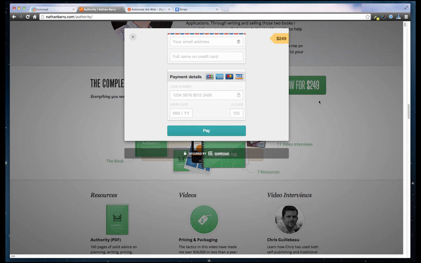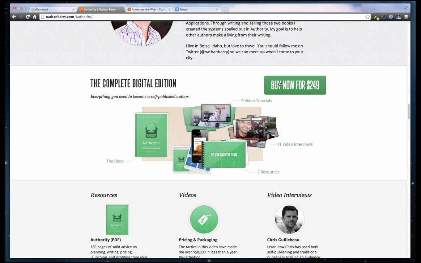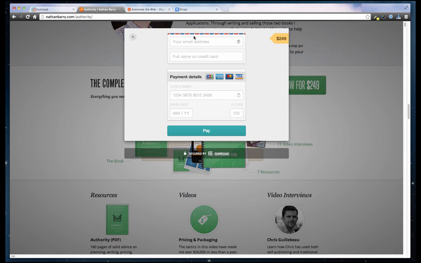It is about as frictionless as I have ever seen online, with the exception of maybe Amazon's one-click or one-click purchases on an iPhone or something like that. But the other reason that I love this is that it allows you, because you're selling directly to the customer, to collect email addresses, right? So it essentially behaves as a newsletter subscription form and a payment form right here in one fell swoop.